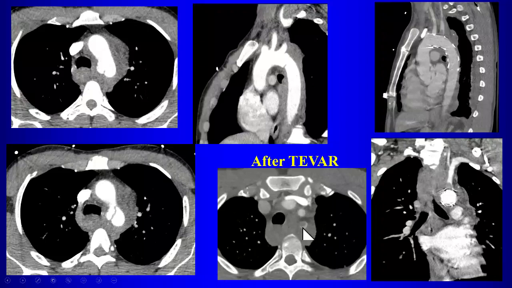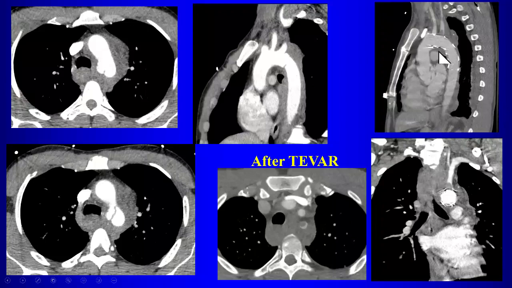Yeah, there's thrombus in the left subclavian, right, because the stent is covering the left subclavian artery. So you can see that there's thrombus here in the proximal left subclavian artery. Okay? So again, if you cover the subclavian, remember there's collateral flow from the vertebral that can maintain patency, and other collaterals also can form that maintain patency of the subclavian artery.